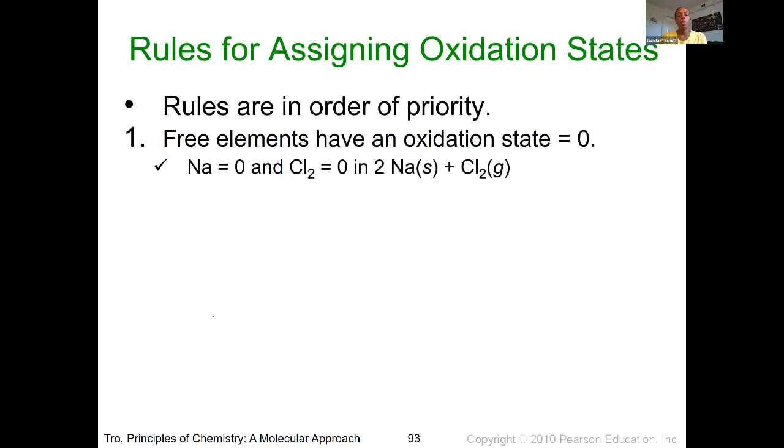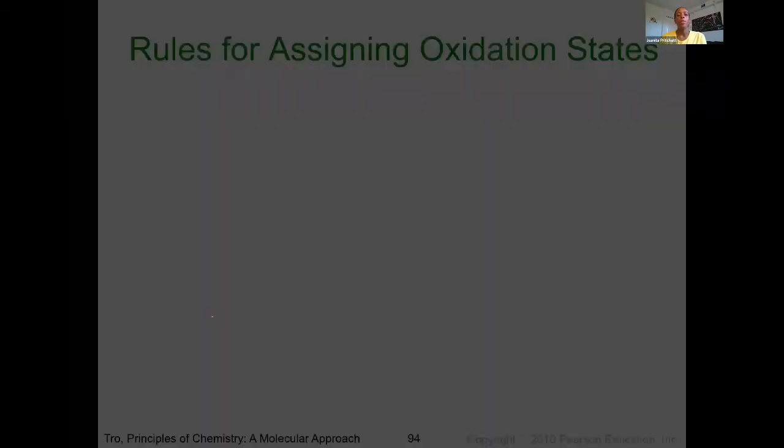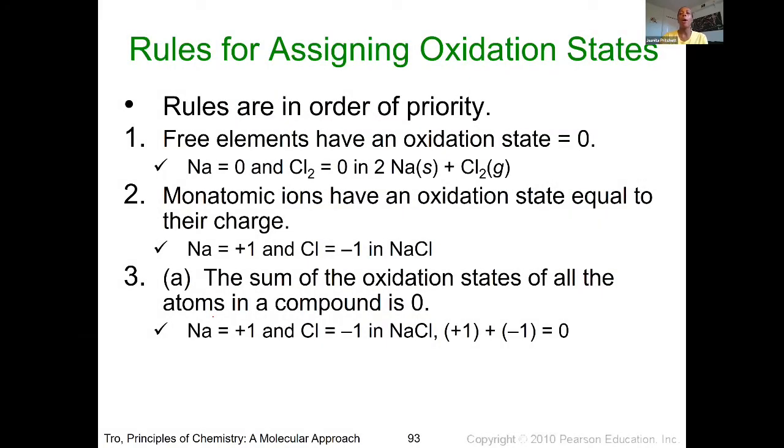So put a star on these next few slides because this is going to give us the order for how we're going to go about assigning these oxidation states or charges, okay? And so they're in order of priority. So as you're dealing with a compound and identifying and assigning these oxidation states, you've got to think about these in order of priority. So a free element, so an element that's by itself, will have an oxidation state of 0, okay? So it hasn't gained or lost any electrons, so we just say it has a 0 oxidation state. So like sodium by itself, chlorine by itself would be 0.